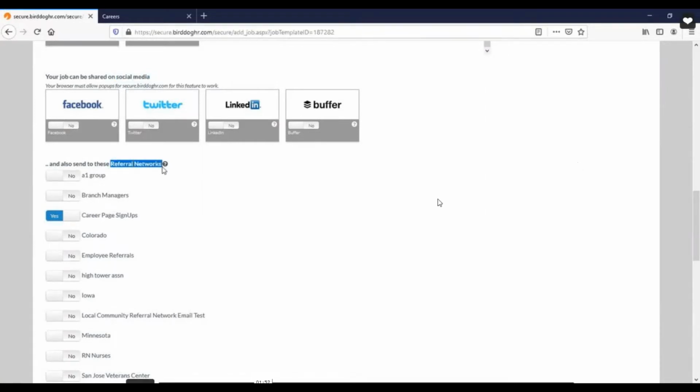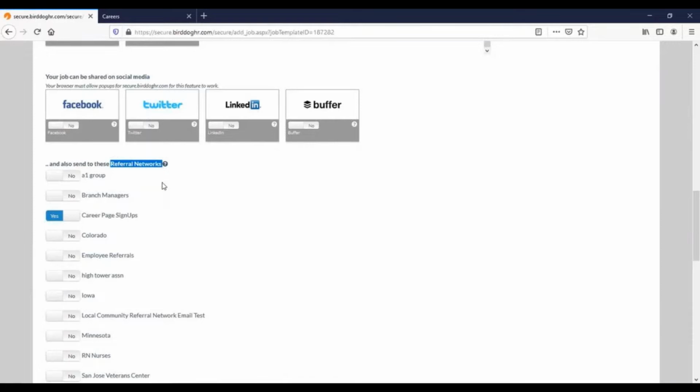Syndicating this to social media is simple in your news feeds, attaching it to your company page, and then building out those referral networks. It's worth mentioning, a referral network could be a list of your employees, a faith-based organization, maybe a training organization, or a local community group that you work with in the area. What this will do is it allows you to build in your contacts for communication.